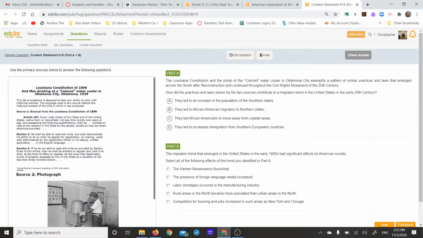These are very common on the tests now. You will see something like this. They have done away with answers that could be written out, or short answer or extended response questions. So they don't do those anymore. In place of those, they have put these questions where you have to read, look at a picture, and answer the multiple choice questions. This is good for some students. The answers are right there. It all depends upon your patience and your ability to actually read through and answer these questions.